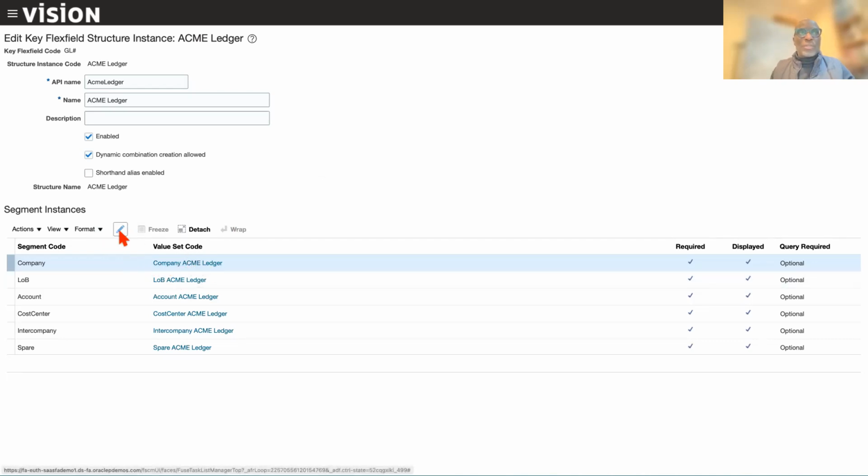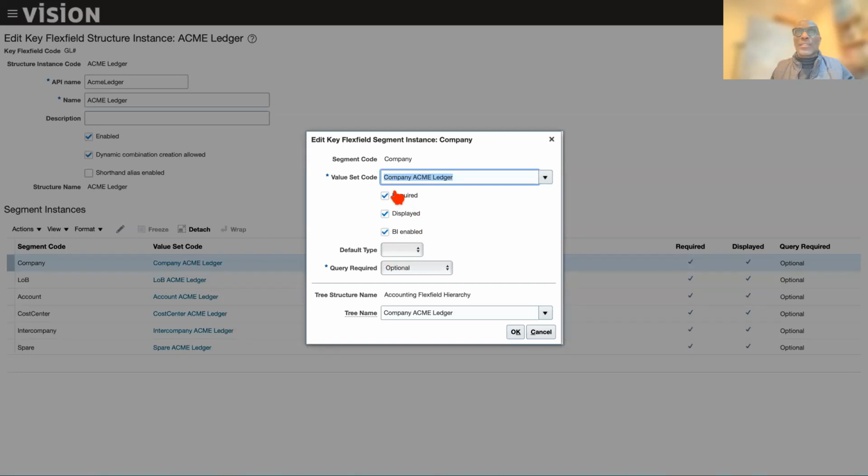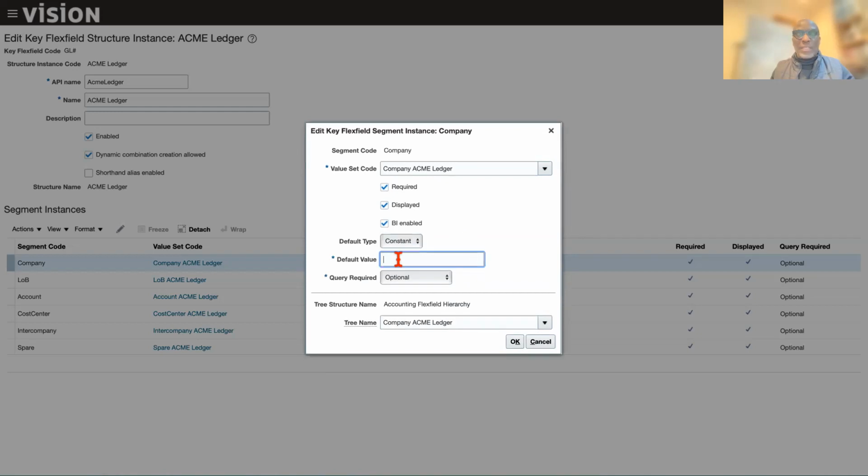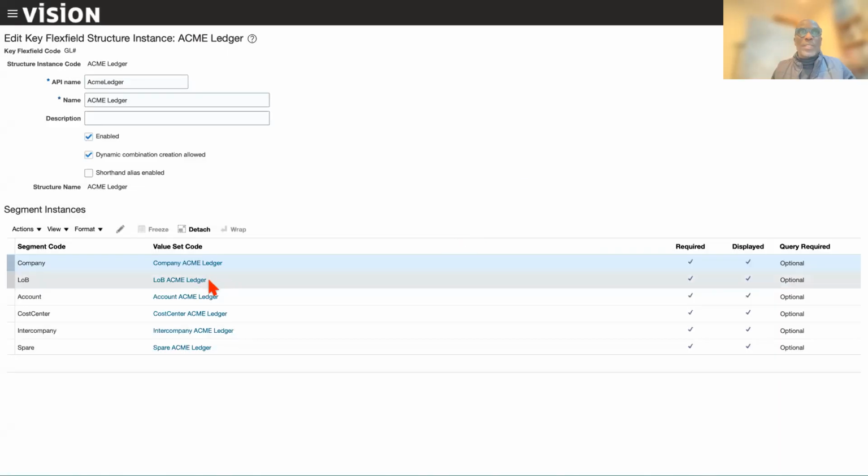First I'm going to go into the edit mode just to have a look at some of the core parts of the setup, just for you to see. You can see that company is required, is displayed. If you wanted to, you could give it a constant value so that anytime you enter the data, you don't have to enter that data many times. So I'm just going to make it 1001. So that's a constant value for my company segment. Line of business, I can decide that I want to, again, have a constant value for my line of business.